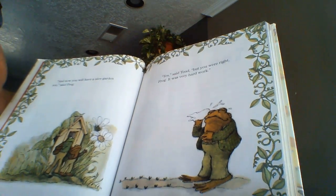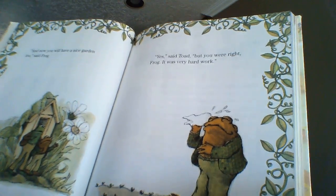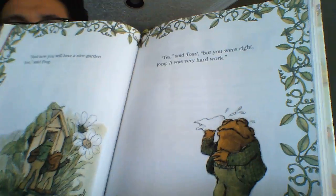Finally, I can better appreciate what Toad is going through right there, because like I said, working in a garden is not easy. You know, you have to dig, you have to water the seeds. If you forget to water them, they may dry up and die. So you have to keep at it. And this is what we're talking about, right? Perseverance. Now let me give you some writing assignments that you can do at home.